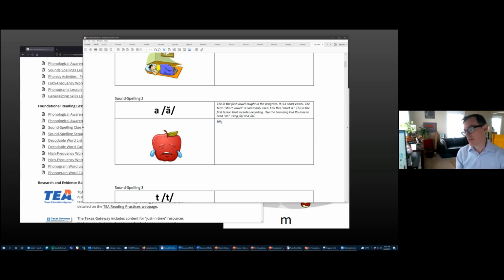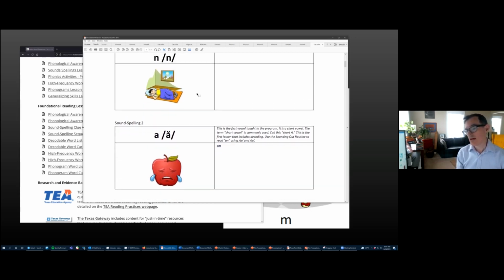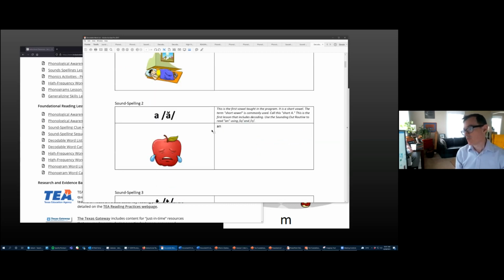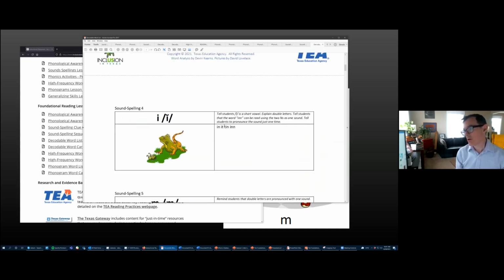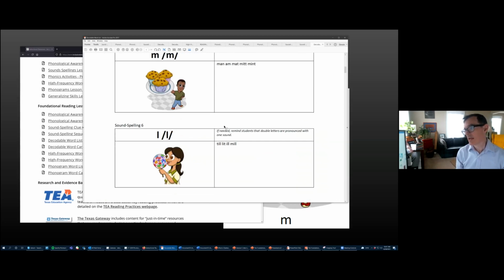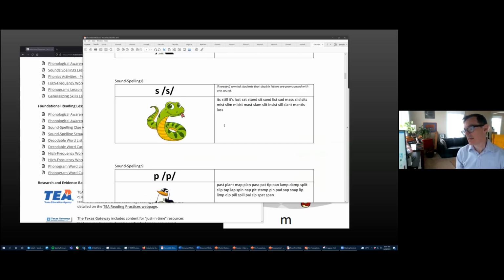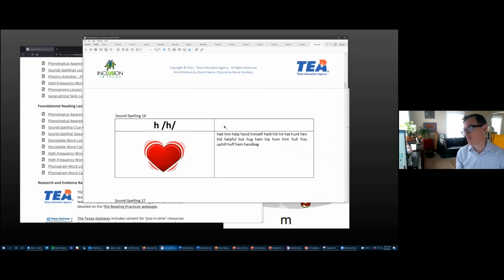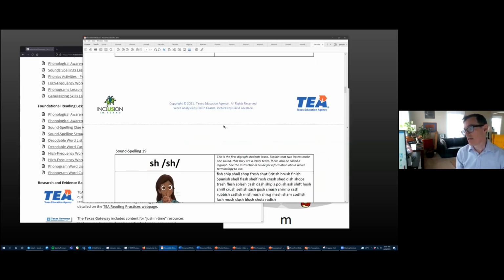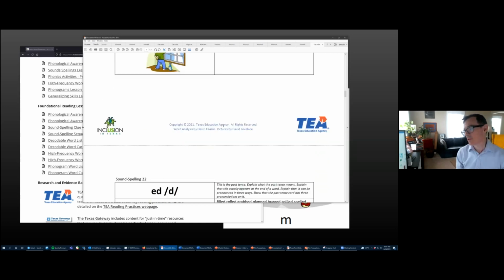So nothing that appears here is taught or practiced unless it has already occurred earlier in the sound spelling sequence. So here we do "and," because we can only do A and N, because we only learn those ones. Then we add the T, here are more words, the I, here are more words, and so on. So basically the idea is that every lesson you add more words, because you can read more words based on new sound spellings that you've learned.